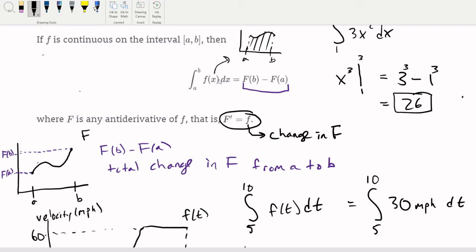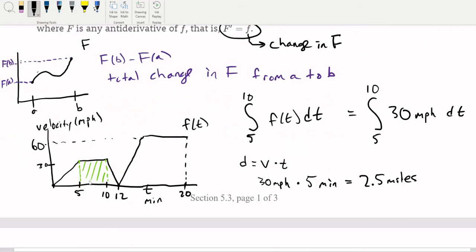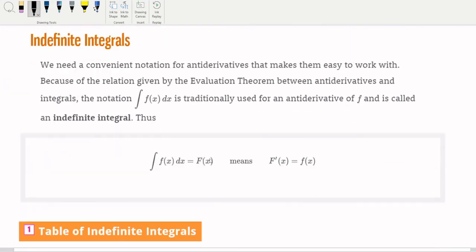And so we're going to do something similar here. This antiderivative, go back to this picture, I can go from 5 minutes to 10 minutes and do this definite integral, right, and spit out a number, how far I've traveled. But you saw how I can pick a bunch of different a's and b's and I could still do this thing. So wouldn't it be nice if there was a way to do this more generally without needing a and b, and then later on, after I figured out what that formula is, that equation, I can bring a and b back in if I need it. So that's the next step, and that is the introduction idea of an indefinite integral.